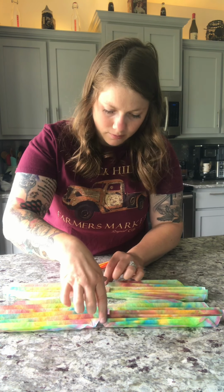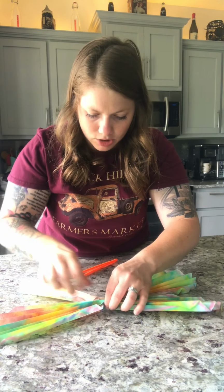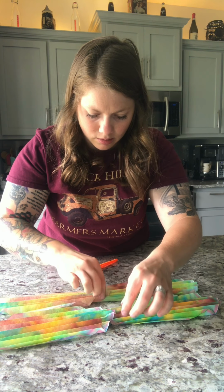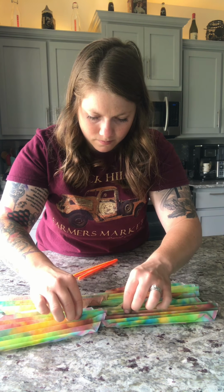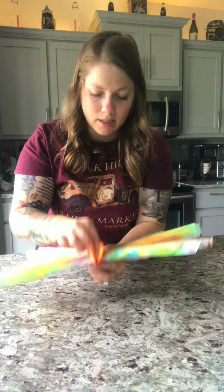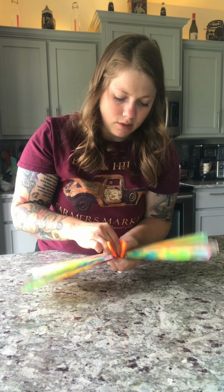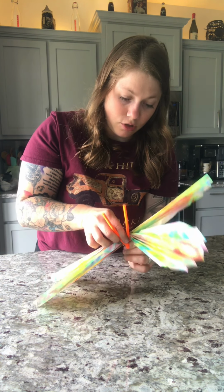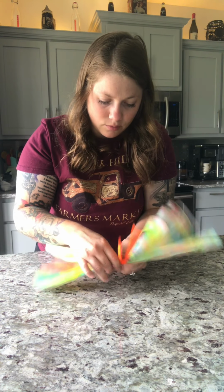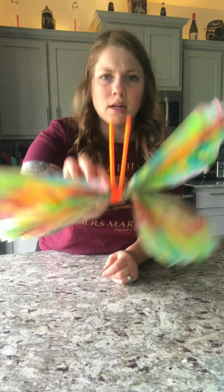And then I'm going to pinch together the top and the bottom here, like that. So you can kind of see it starting to come together, but I'm pinching them all together. I'm gonna move these just in a little bit. Okay, so I've pinched them, and I'm gonna take my pipe cleaner and we're gonna wrap around them. And you wanna make sure this is nice and tight so it holds them together. And that way your wings don't come out. Kind of like that.